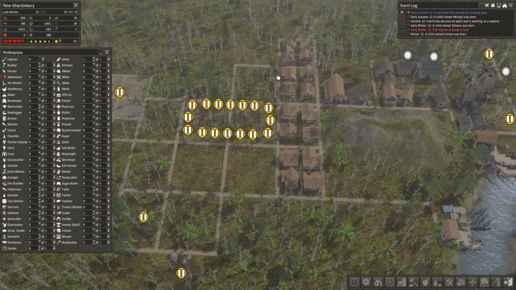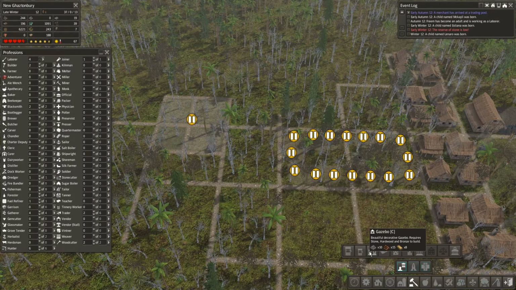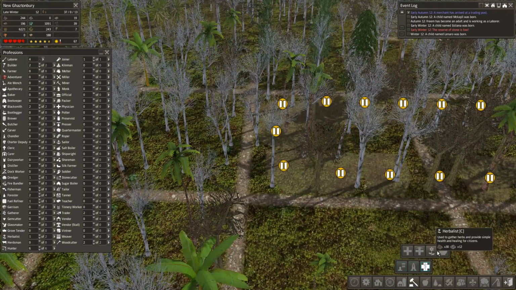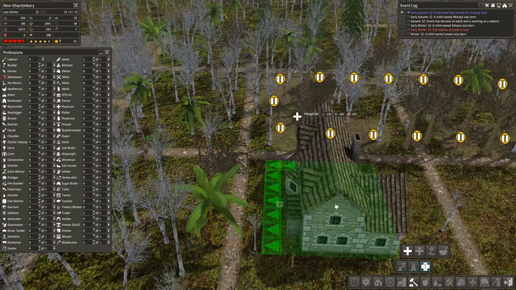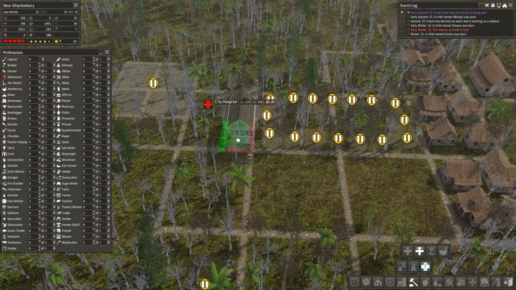One thing, now that I think about it, is that we should probably start looking at services. I should probably think about a school, a hospital, get people a little bit more prepared and advanced. This is the old one, right? So this is the city hospital. Yeah, this is probably what I want here, actually.